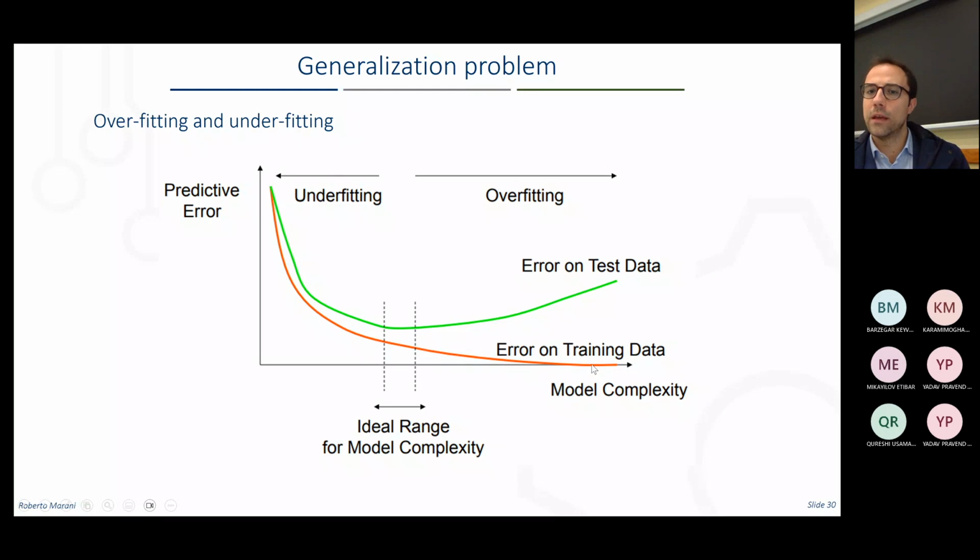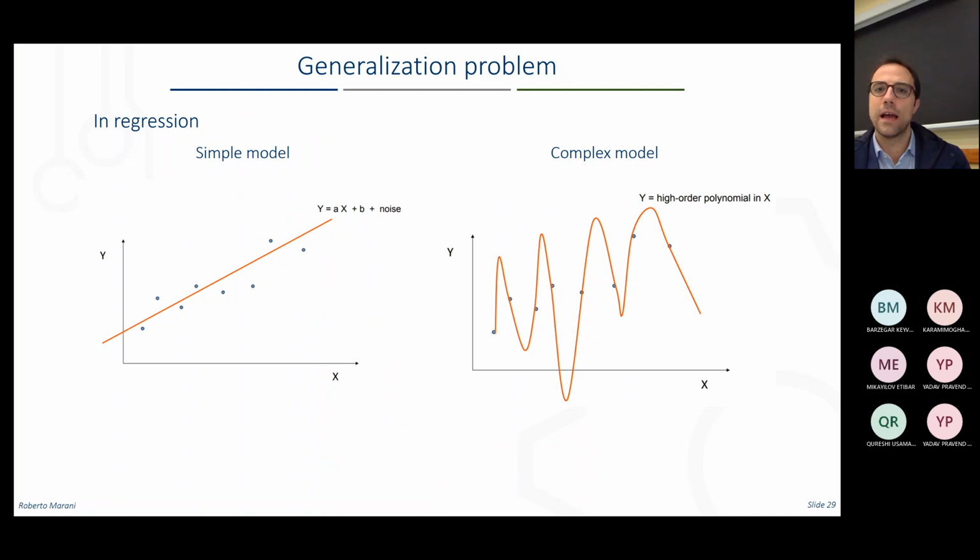As you are improving your complexity, your error on training data, of course, is going to decrease till it is something like 0, as in this case. Here, your error is higher than the error that you can have with this higher order polynomial. So as you increase your model complexity, your training error is going to vanish.